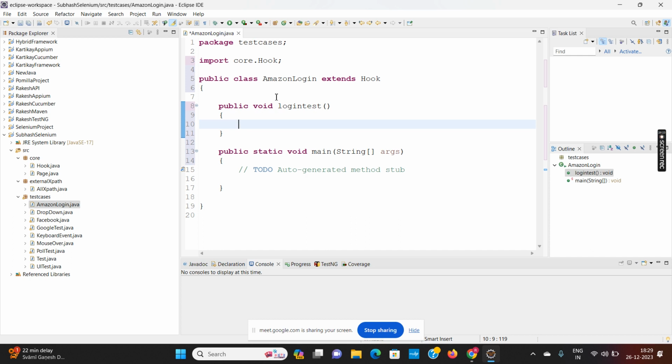and same process, that is we have to open the browser first. So I will call open browser.